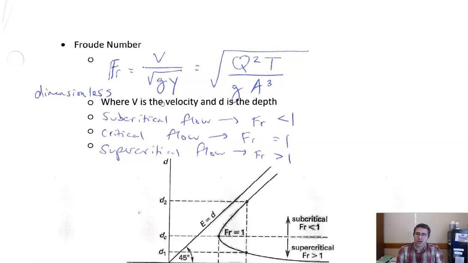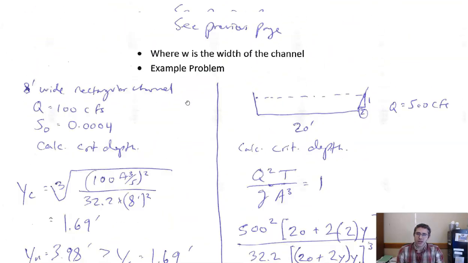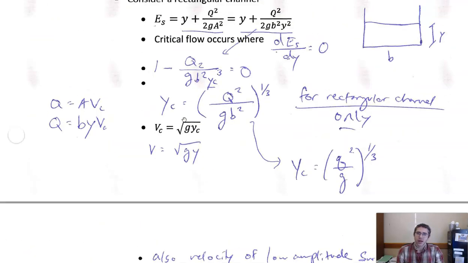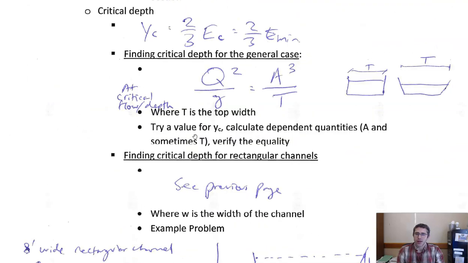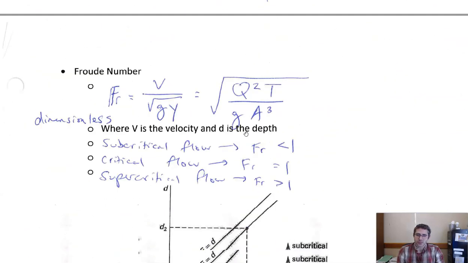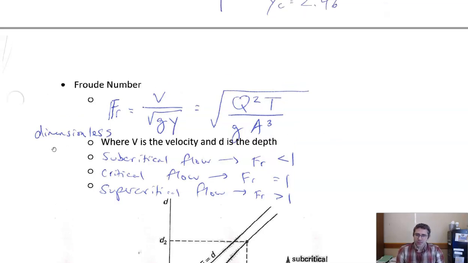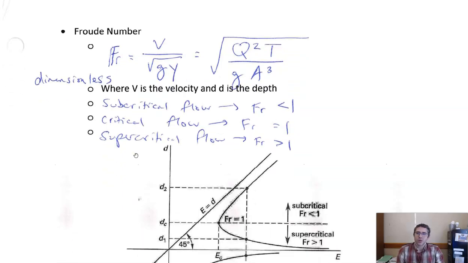So here, this part looks a lot like this, right? So all I'm doing here is dividing both sides by the square root of gy. So I get V over square root of gy. That's the Froude number. Okay? And then the other one looks a lot like this, right? And you'll see why in a second, because the Froude number is helpful in predicting what flow range we're going to be in. Are we in subcritical flow, critical flow, or supercritical flow?